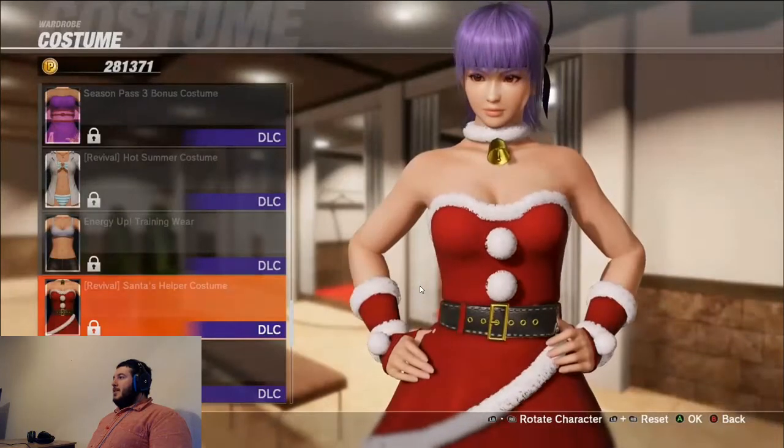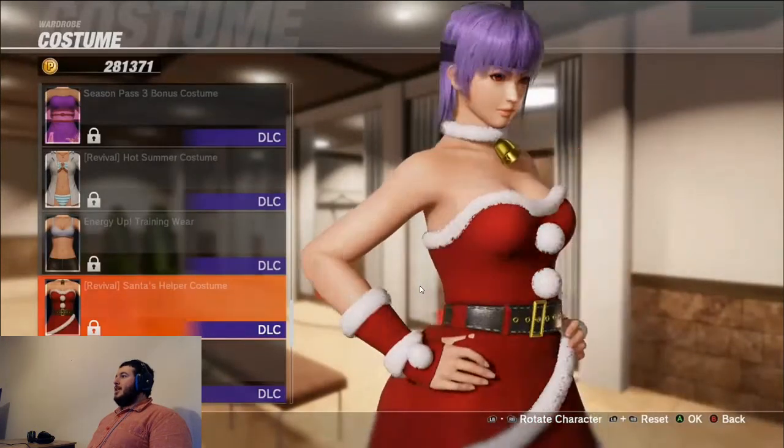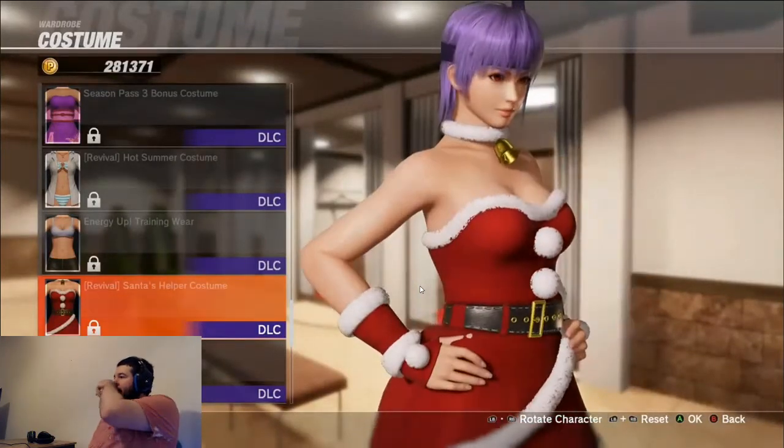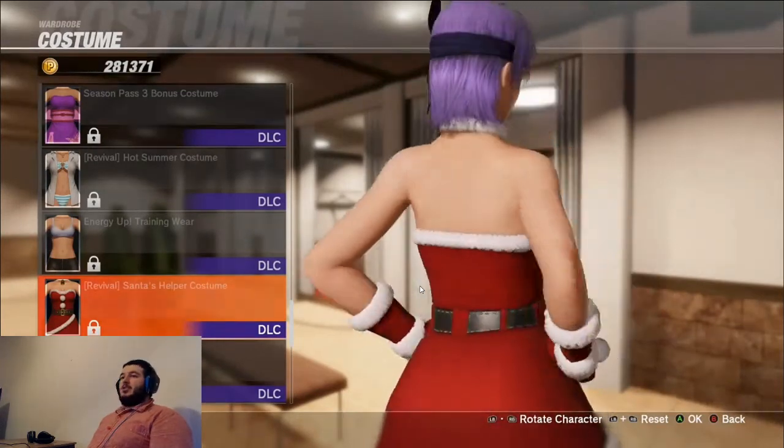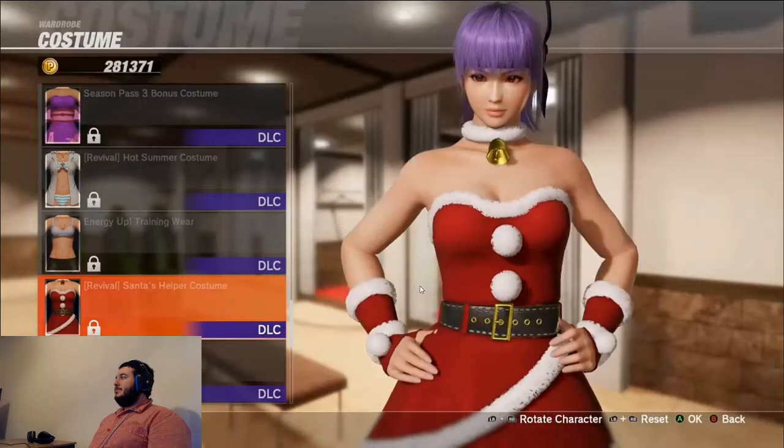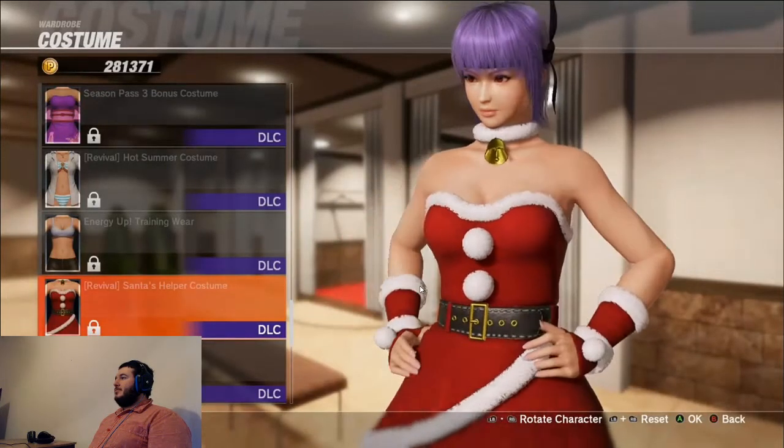I'm going to give it another 7 out of 10 because the bell does move and it is shiny, and the outfit itself doesn't look bad. But she doesn't pull it off the way her sister does. I'll probably give it a solid 8.